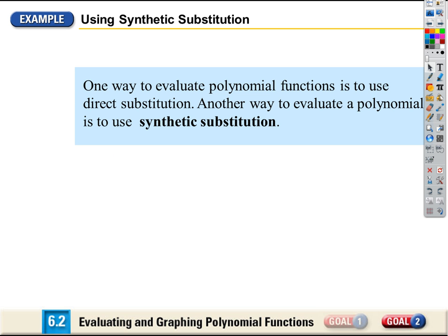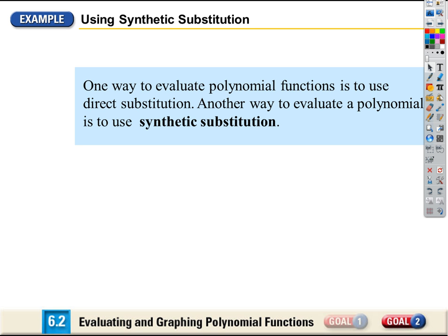Okay, now, evaluating polynomials. It's real important that you know what the word evaluate is. I think one of the things we do in math a lot of times is we throw these words out and people never get totally comfortable with what they mean. Evaluate is one that we've talked about before, but I'm going to hit it again. It's really important that you know what we mean by that. It doesn't mean solve. Evaluate means something easier.